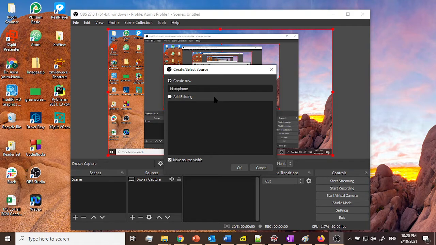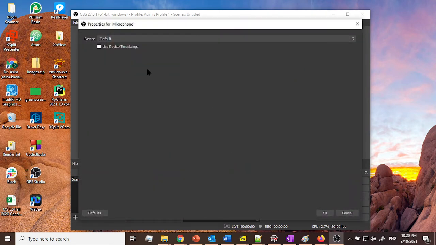The reason is that there could be other audio sources as well. Computer generated sound can also be one of the audio sources. In this case, we are particularly interested in the microphone. So I rename it to microphone and click OK. It takes me to a property box for microphone. There's a drop down device box.